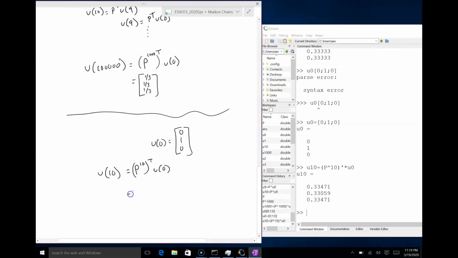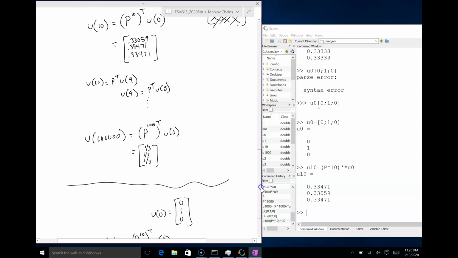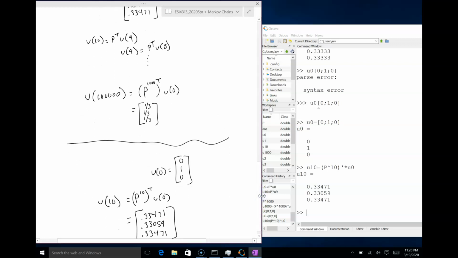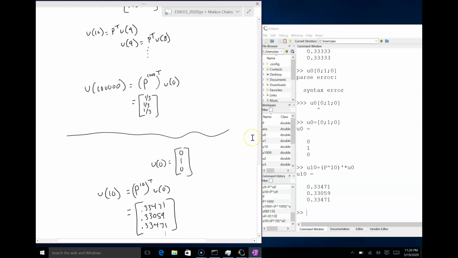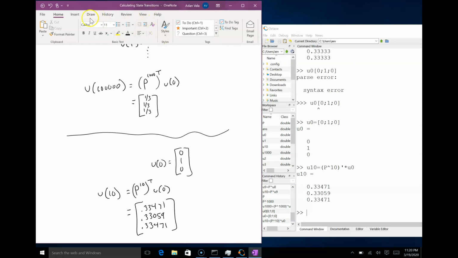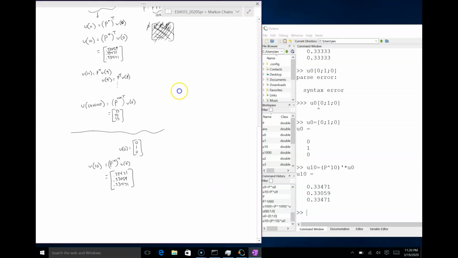All right. So now we get 0.33471, 0.33059, and 0.33471. Okay? And we can compare this, so let's do a quick comparison. Is there a way to zoom out? Okay.